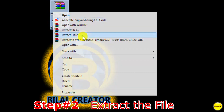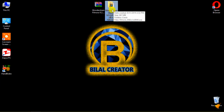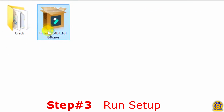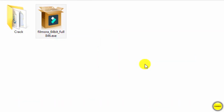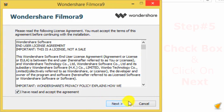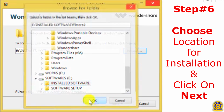Step number 2, extract the file. Step number 3, run setup. Wait until Filmora will launch. Step number 5, check the box and click on next. Step number 6, choose location for installation and click on next.